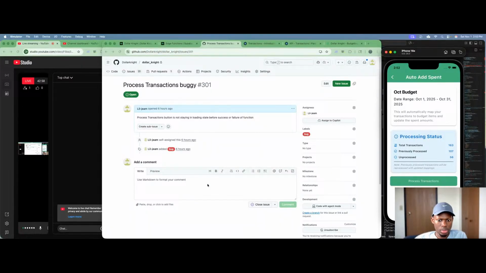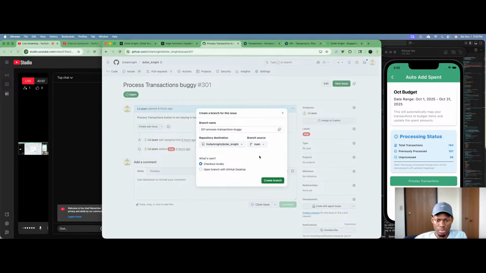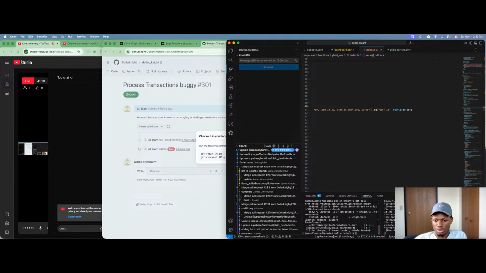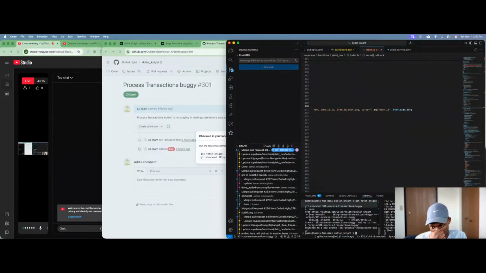All right. So let me create a branch for this. Branch of beta 1.3, create branch, copy that, go to local dev and just paste that, real simple, and enter.